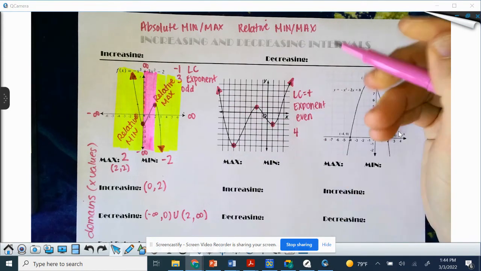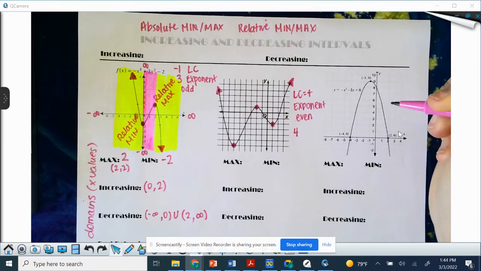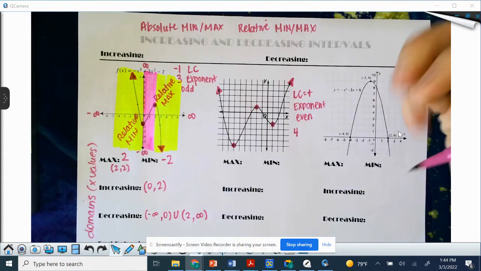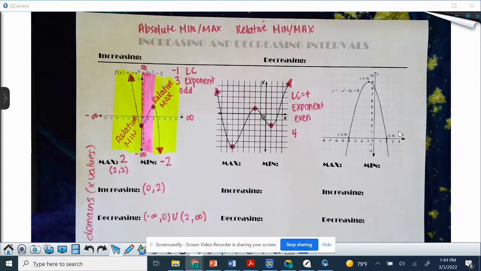So these are things that you should be able to look at the graph and tell about an equation. Let's say it was multiple choice, you would know that the leading coefficient, the number in the very front, has to be positive. The exponent has to be even because they're both going up, but we can count that there are 3 directional changes, but 4 directional pieces. So we know the exponent is a 4.